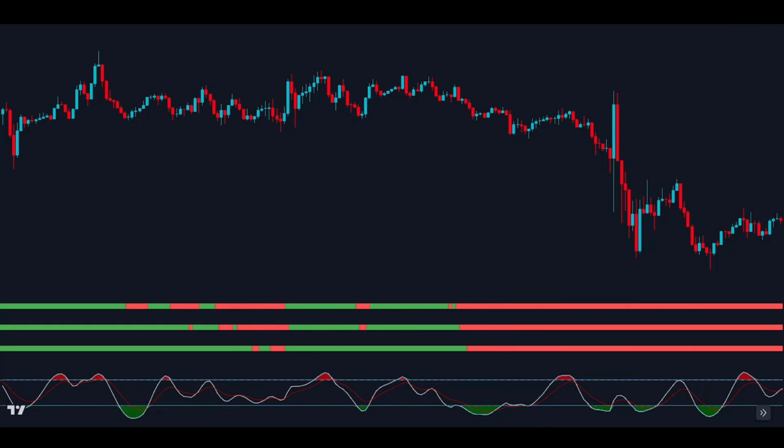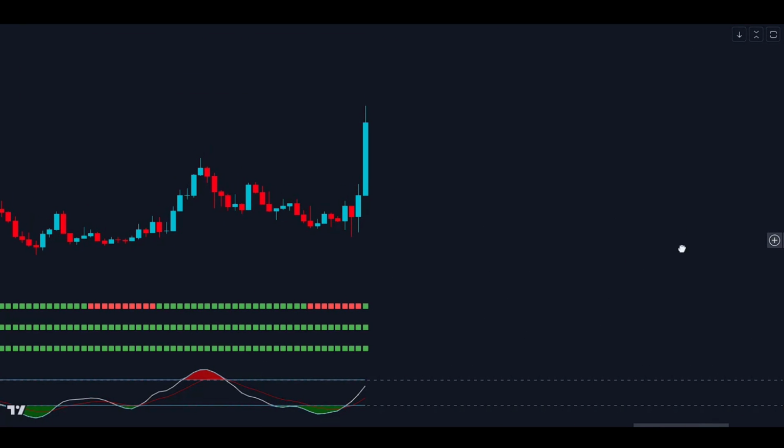All right, now that we have our indicators set up, let's dive into a trade example to see how this strategy plays out in the real world. To initiate a long trade, we first need to identify a bullish trend using the EMA Trend Meter. We want all 3 rows of EMAs to be colored green, indicating a strong upward trend. Next, we look for a pullback within this bullish trend.